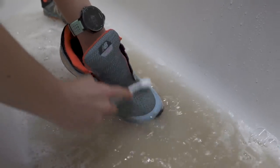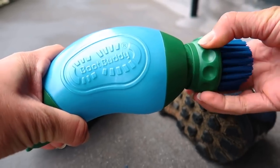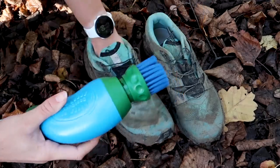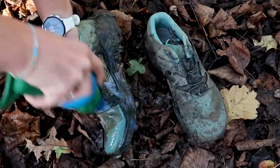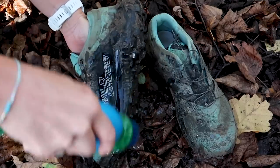Once they are clean, shake off any excess water and leave them to dry naturally. The next suggestion: try using a Boot Buddy. This is a device you might have seen on the TV program Dragon's Den, and even in our 'products you never knew you needed as a runner' video. It's great if you're on the go — you can keep it in the boot of your car or in your kit bag after a race. It's environmentally friendly, only uses around 300 milliliters of water, and the bristles get all the dirt out of your shoes.